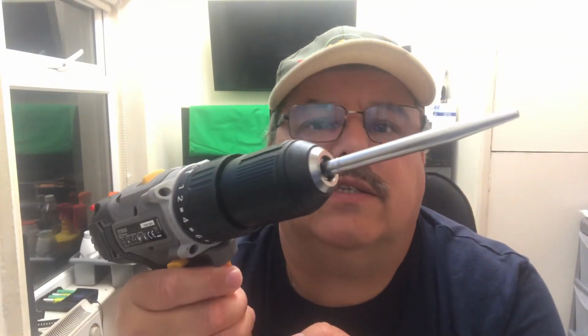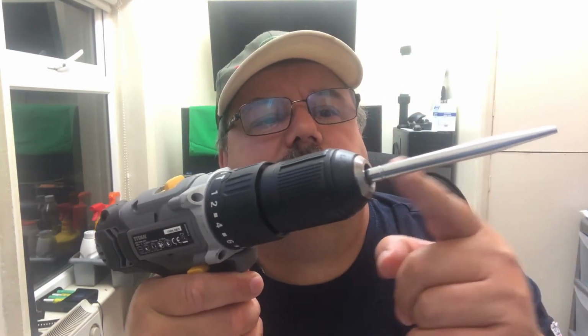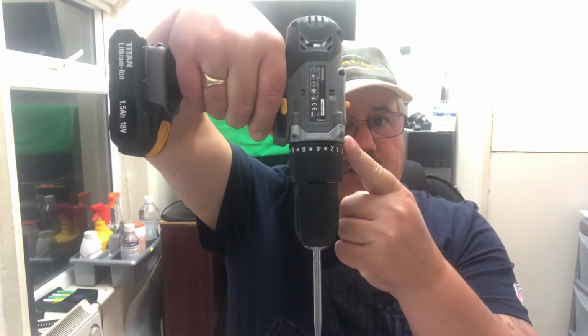So what we've got there is a cheap nail punch. I've stripped it, it had a rubber plastic surround for gripping it with, and it's got a concave end. If you then put this on the drill, what I did was hold the axle on top of a vise so it's got a solid foundation, and then drill down with the hammer setting on, and it rounded the end.